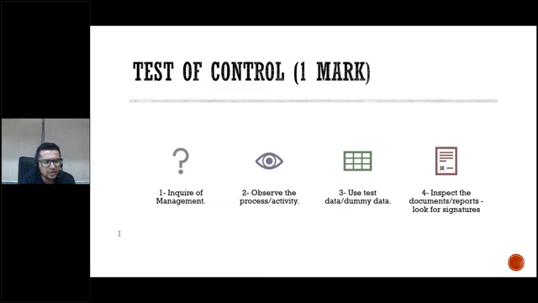Yes, the handouts are the same. Our audit procedures and test of control are the same. Audit procedures are of two types. Number one, test of controls, in which you are trying to test whether the controls are operating effectively. And the second is substantive procedures, in which you try to verify whether the financial statements are reflecting a true and fair view or not. We haven't started substantive procedures as yet.